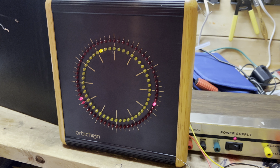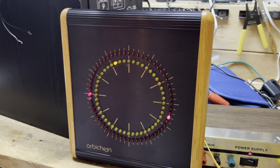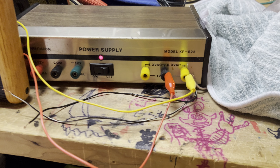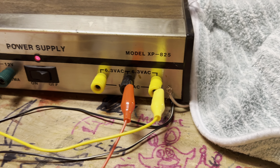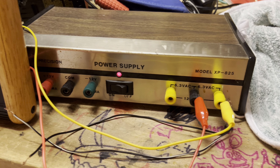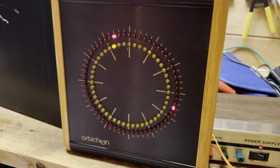What's interesting, though, is this is a wall clock. And we had to hotwire it because it takes AC voltage — 6 volts AC. And where do you find a power supply these days that is 6 volts AC? We just happen to have an old power supply, and this thing works.